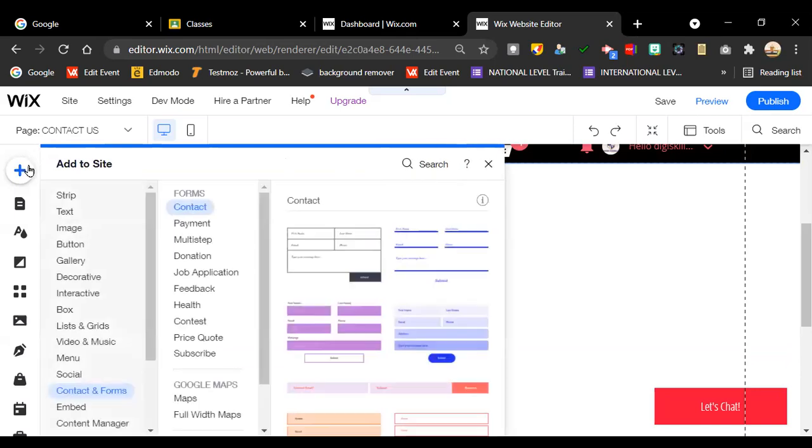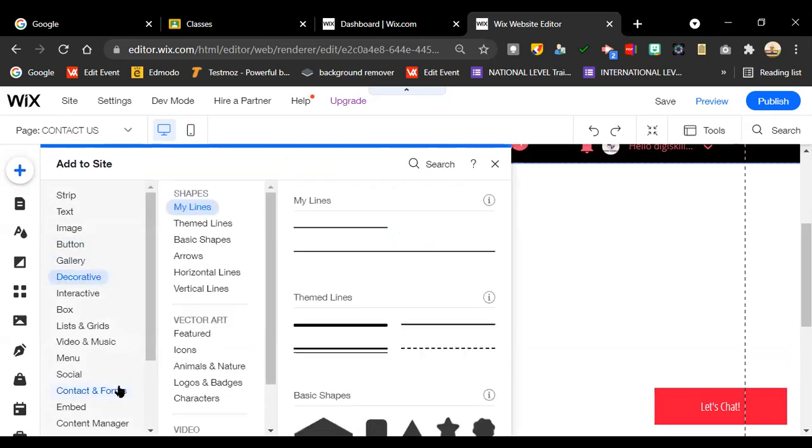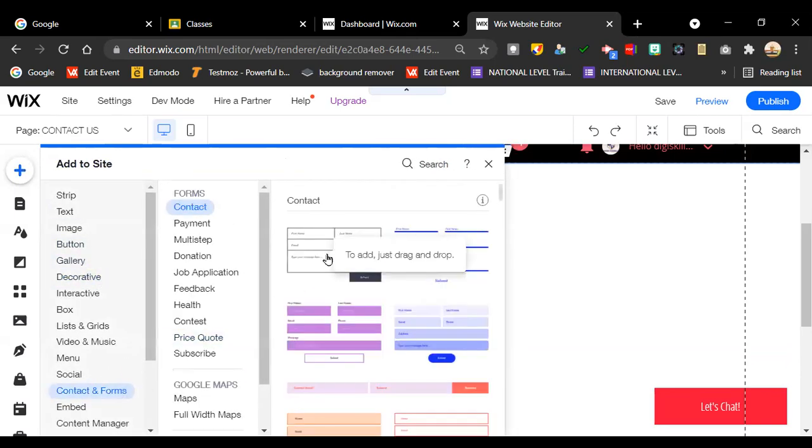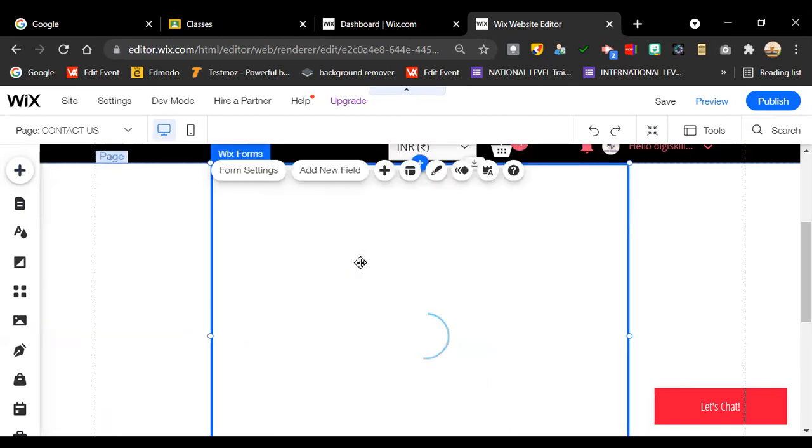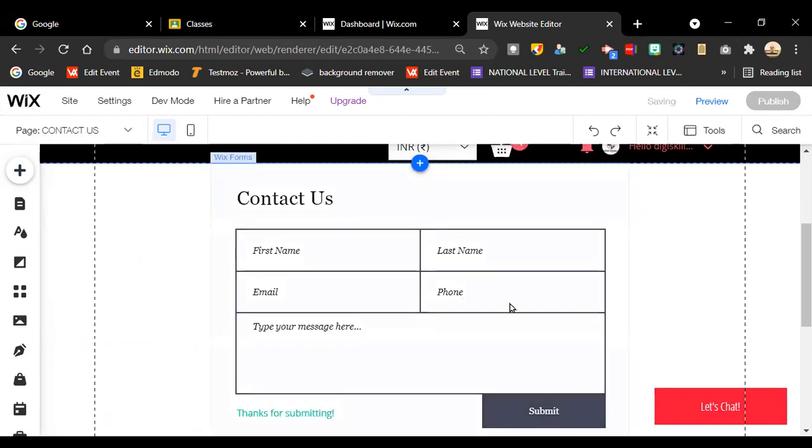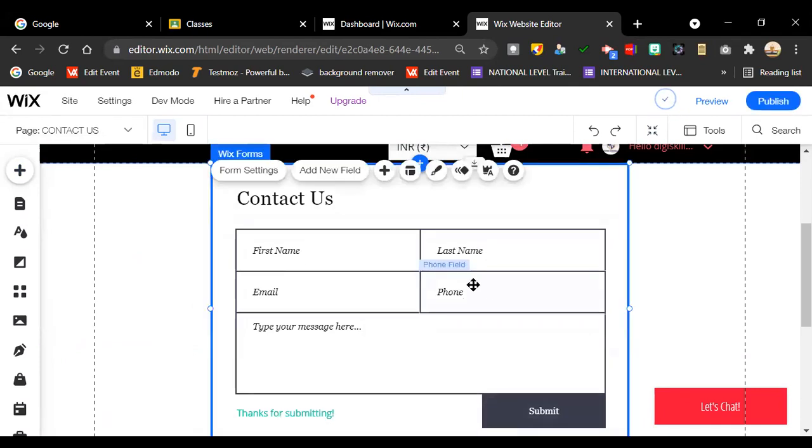So in this case, again, plus sign. And again, you can offer any of the specimens. Whichever specimen you like, you can go for it and drag it. So let's say you would like to have this. You don't have to sit and draw a table or something like that, but definitely a template is ready.